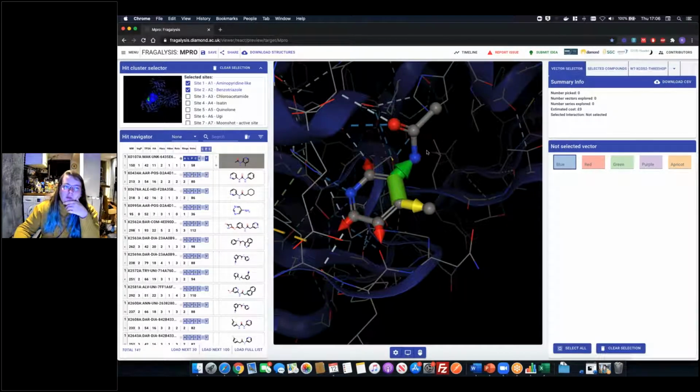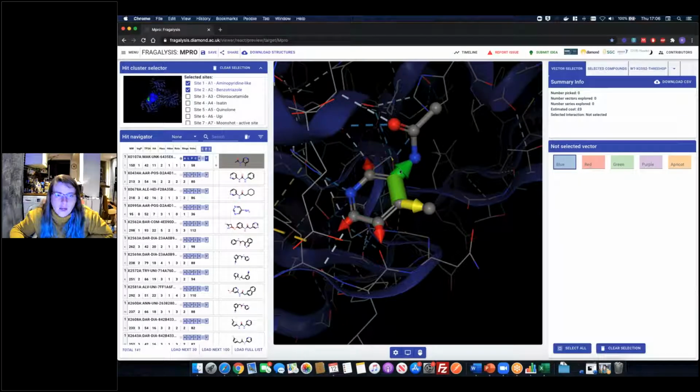So in Fragalysis, what we've come up with is the concept of vectors on top of your original hit. So in this example, there are different elaborations represented. So an arrow represents a direction for elaboration, and a cylinder represents a change in the linker. And anything that's red, that means that the graph network is aware that there's a vector there and it could be elaborated upon, but it can't find any compounds to do that elaboration. Yellow means there's between 0 and 10 compounds available in that direction or that change, and green means there's more than 10 available.